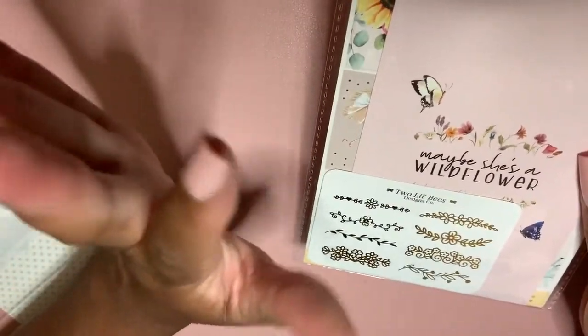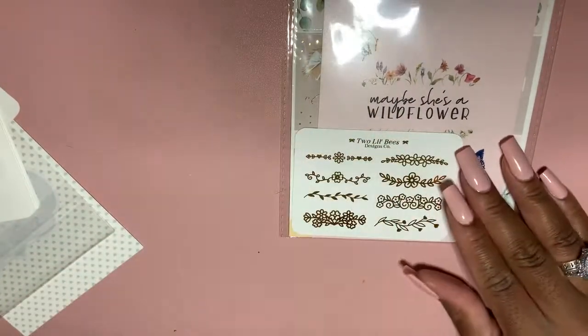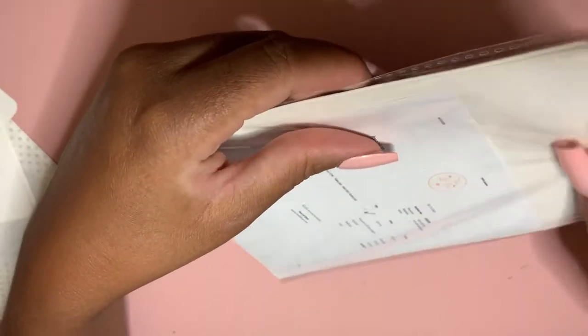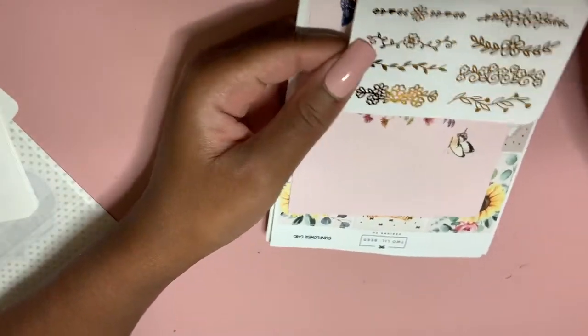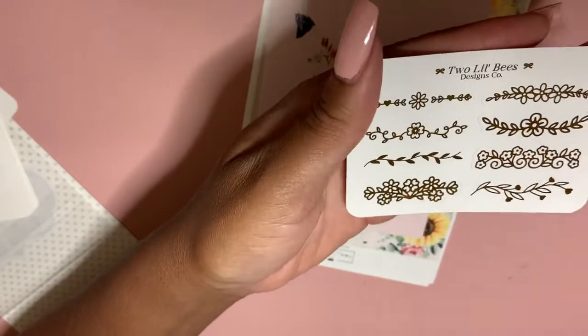All the shops will be listed below with links. Then I have an order from Two Little Bees — I'm glad I grabbed this when I had extra money because I wanted this kit so bad. This is probably going to be one of those quarterly kits for a really special occasion. I am so tired, guys — I worked till 8:30 today. This is the freebie that came in there: floral headers foiled in gold.